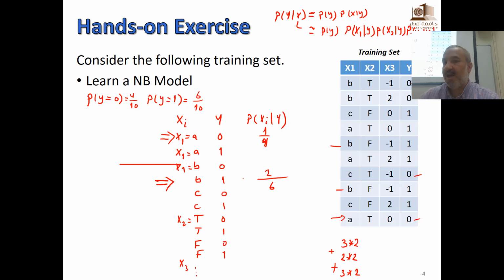And that's how we can compute the score for this class, for this example. And for unseen examples, we can compute it, so we can compute it for any example.